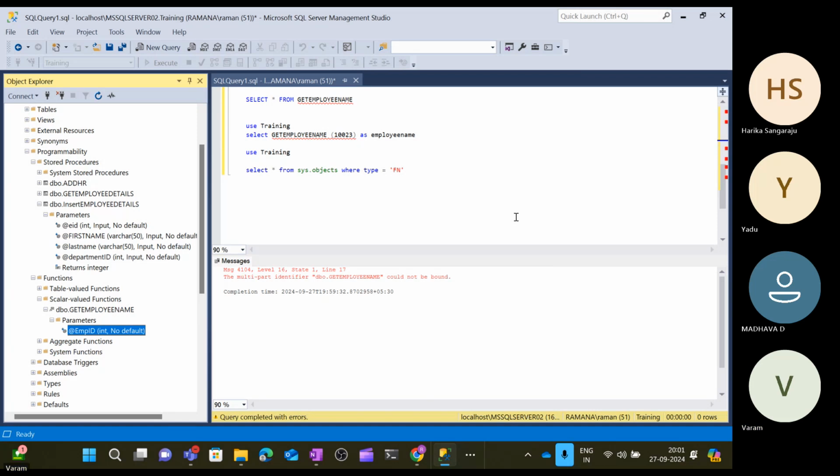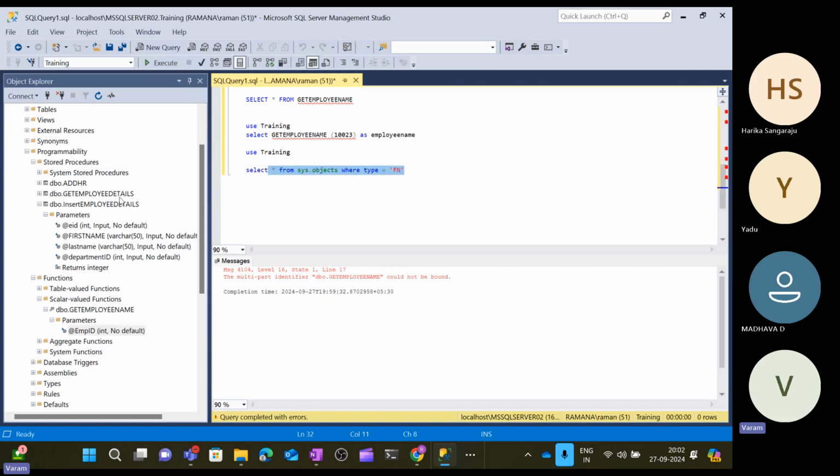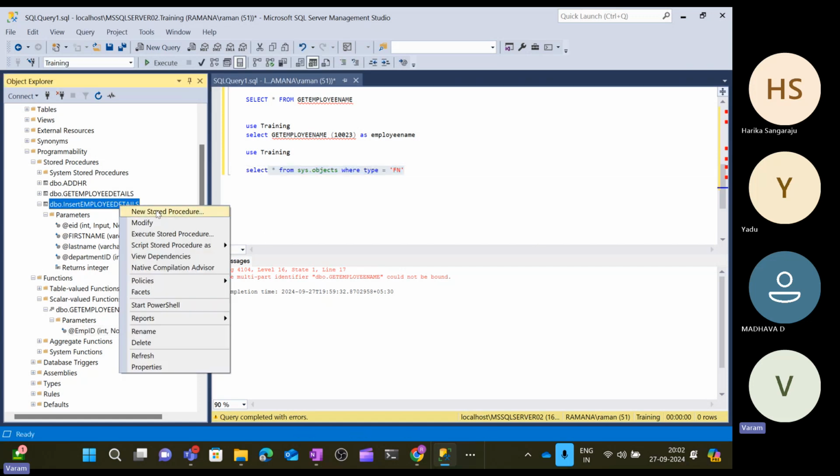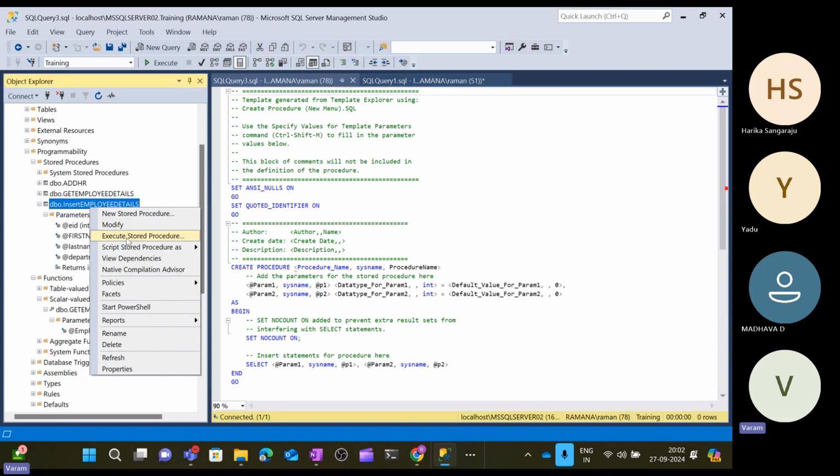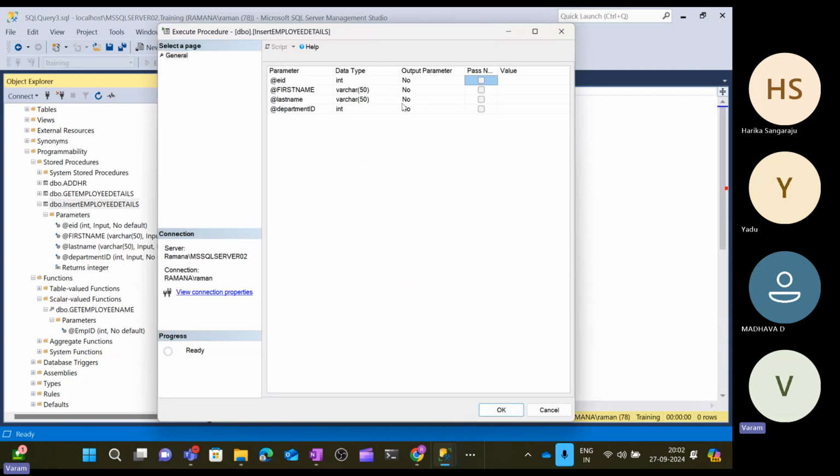Okay. So I didn't get parameters. A parameter is something you need like a filter. What you want to filter based on what your input is giving. That's what you call a parameter. So for example, if I go here and execute my insert data, I'm creating four parameters to insert my data. Sorry, execute stored procedures. So I'm giving four parameters.